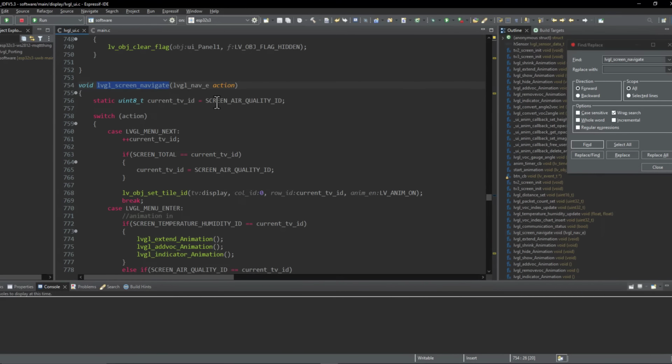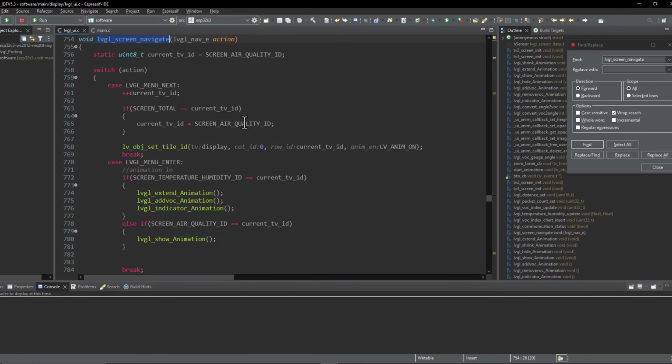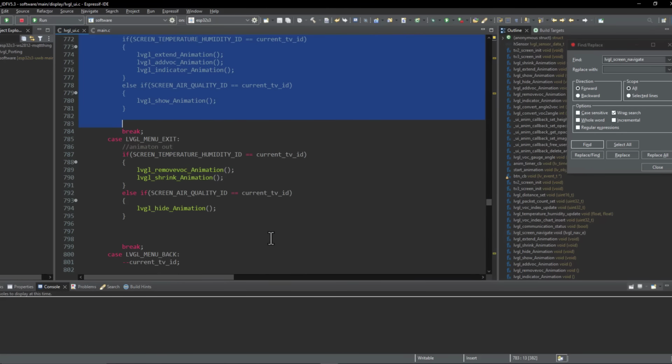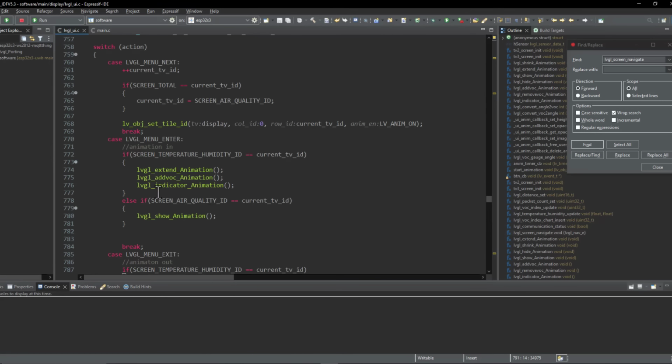Here in the screen navigation function, depending on the passed action, we are either switching the screen or running some animation. So we can see that on this side as well. Let's take this as an example. In the menu enter scenario, while we are in the temperature and humidity page, these three animations run together.